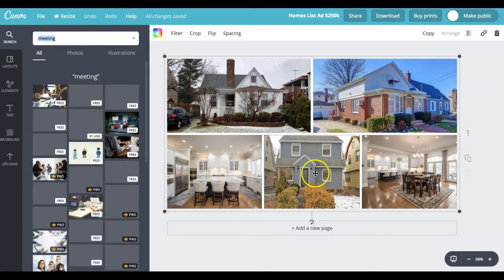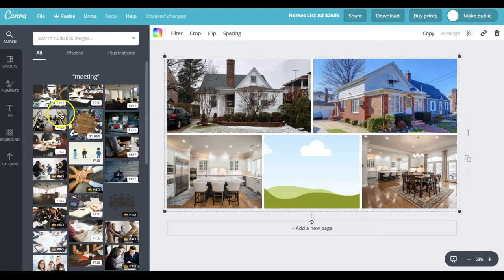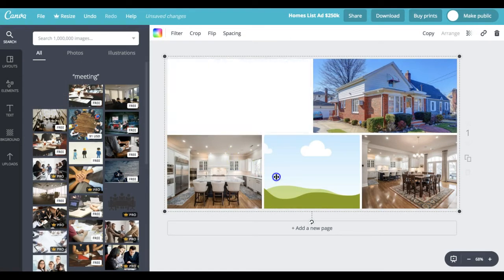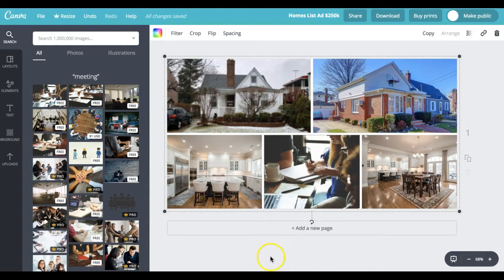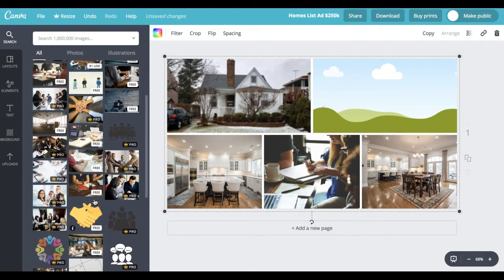Okay, and when we get to meeting, we're going to click on this one and delete it. You can just click and delete. Give it a second here. There it goes. Then we can drag and drop this one in. And then we can click on this top right one. I'm going to remove this one. Actually, yep, I'm going to remove this one as well. And then let's find a good handshake one.